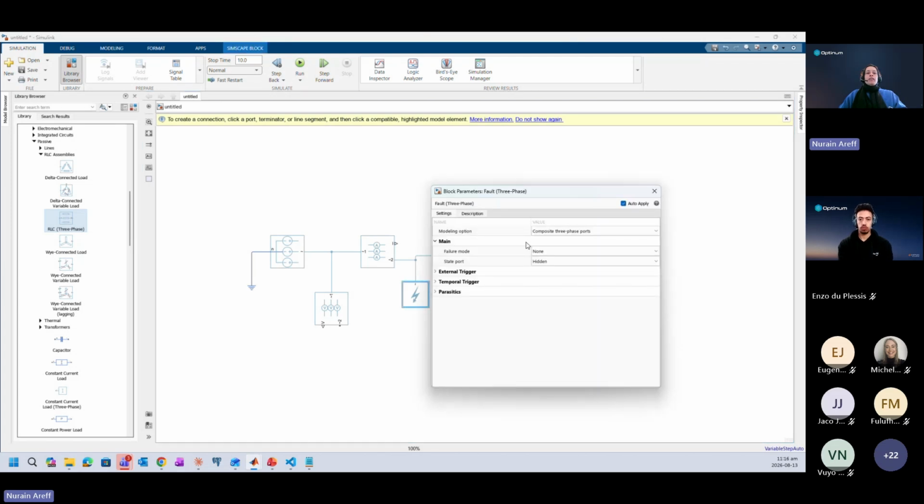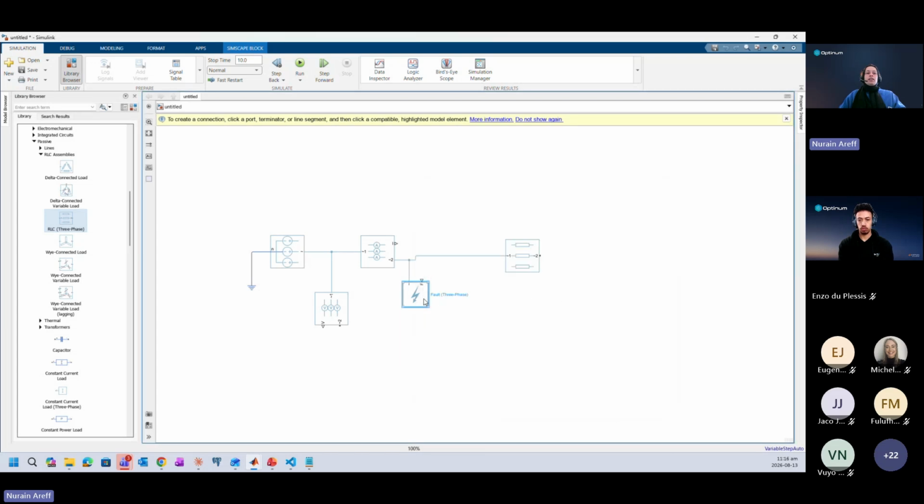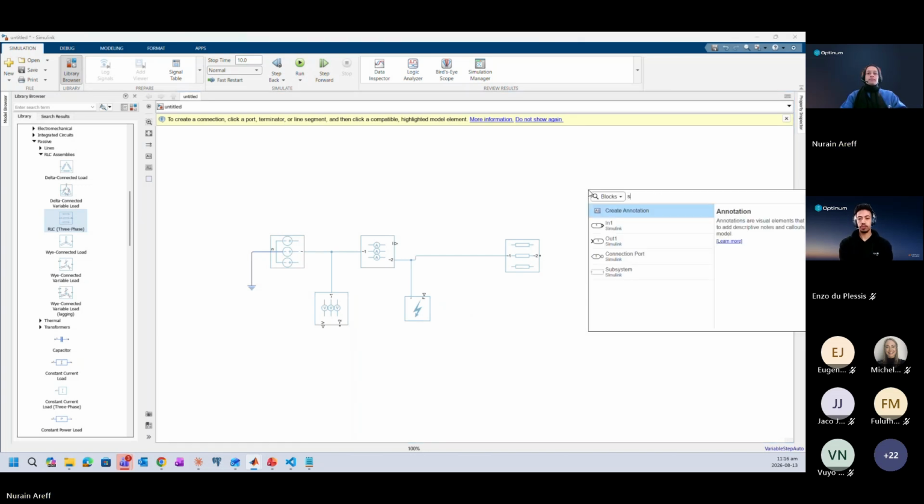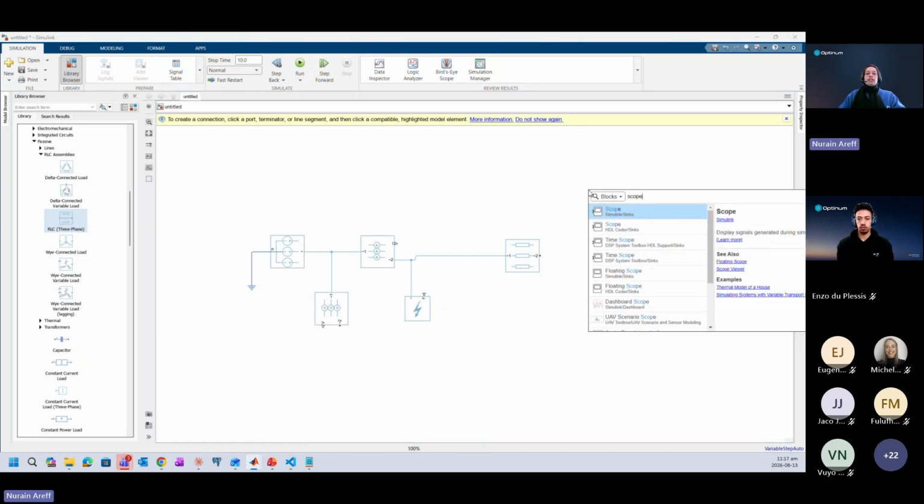So we double click on the blocks to open some options for each of the blocks. Then, so we want an input to this. So then we allow for an input. Sorry, this is not the input. So an external trigger we want to trigger this fault. And then we allow for that to trigger over here. And then we also want to view our output. So there's 2 ways. We can use a scope to view it, or we can log our signals to view it.